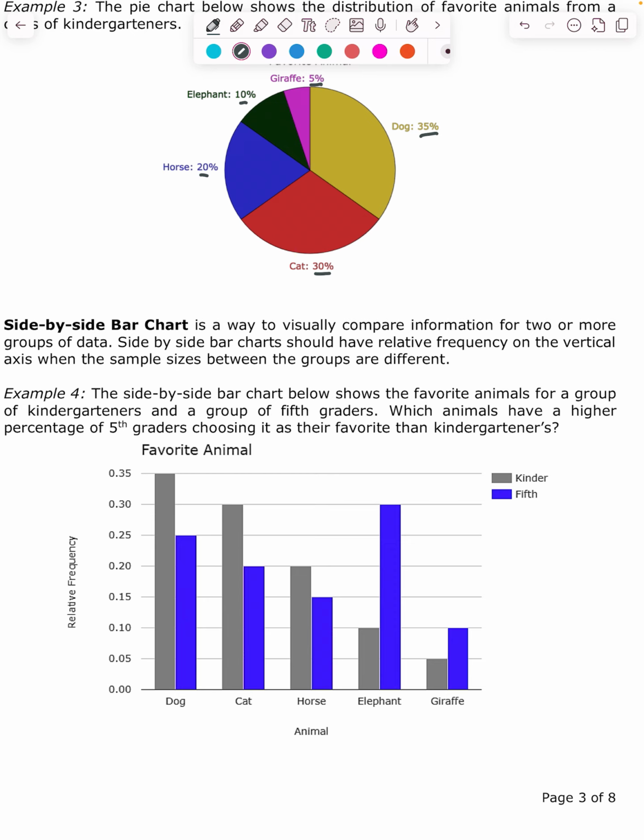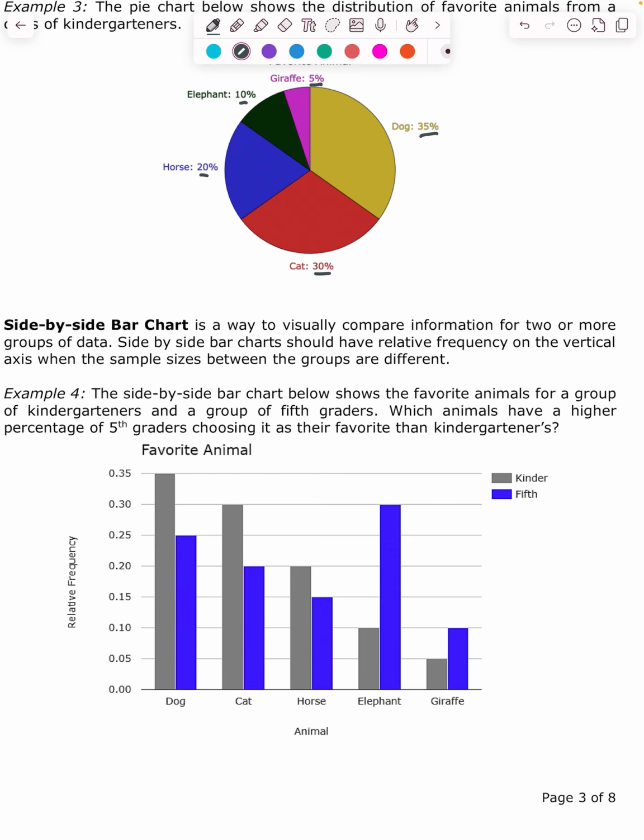But here we have the side-by-side bar chart, and we're using it to compare two groups. And typically when you do these side-by-side bar charts, you want to have the relative frequencies on the vertical axis, but they don't always do that. So that's another thing to be careful of: looking at what the axis label on the left-hand side is when you have anything that is comparative. Because that is another way that they like to misrepresent data.